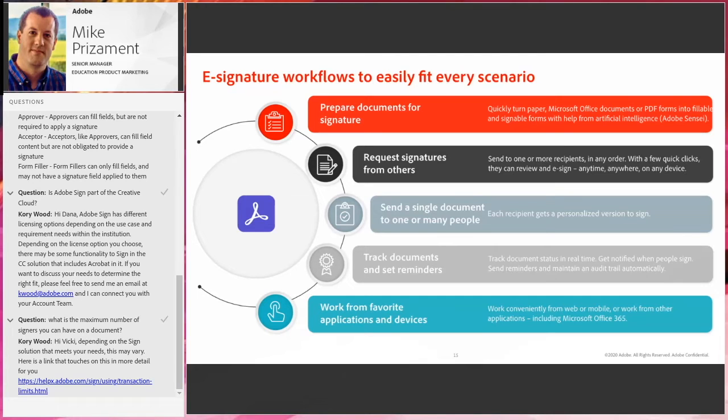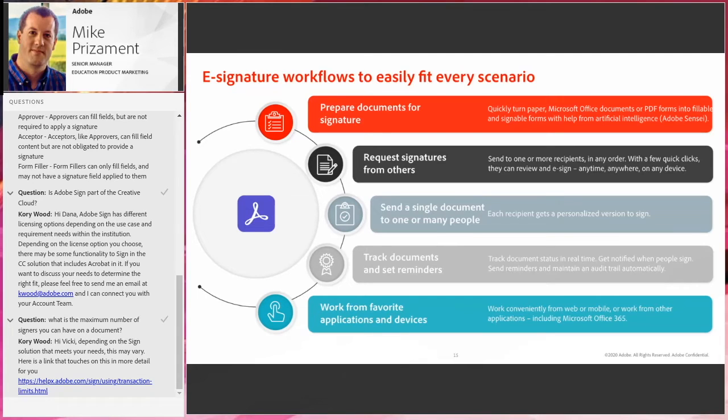That first, it's really easy to prepare documents for signature. And you'll see this when Serge starts his demo, but really you can load up any type of document, whether it's a PDF, a Word document, or really anything, and we make it really easy to configure that document for e-signature. In terms of how do you get documents signed, you can either request it directly from one-to-one, so you can almost think of it as sending an email where you're adding your document, sending it out to who you need to, and then you get it back.